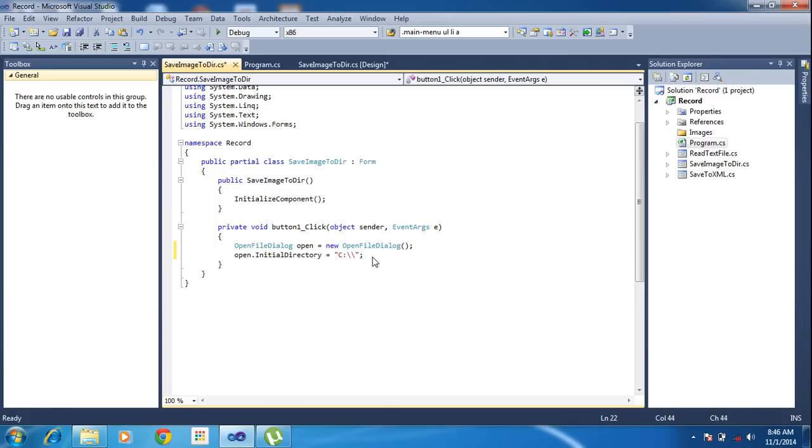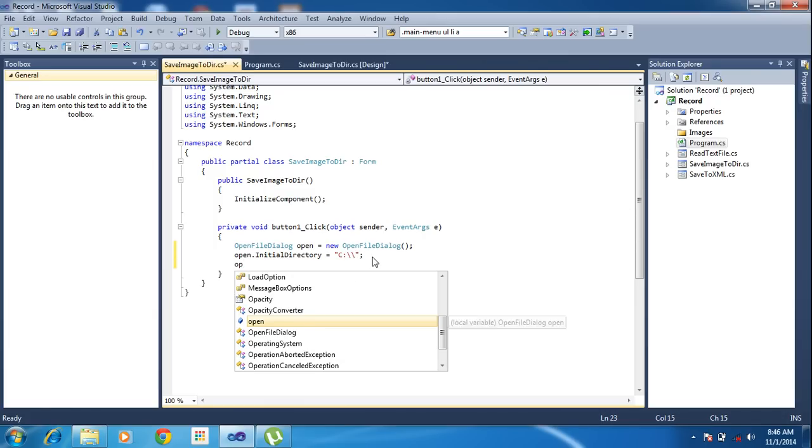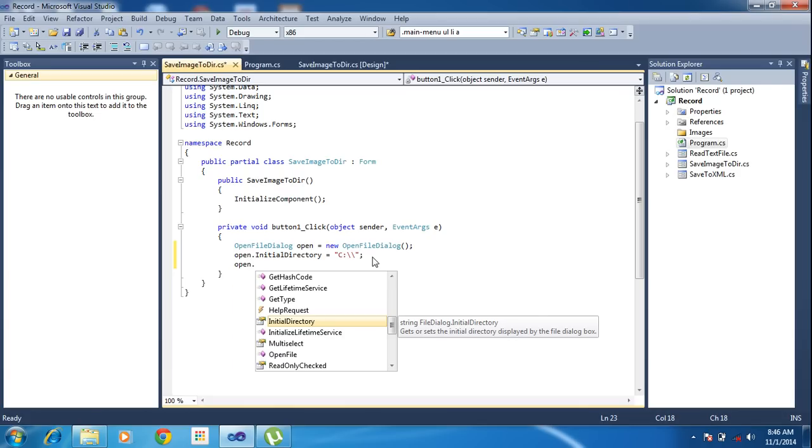Now I am setting the filter options. What is the filter option? I will teach step by step.